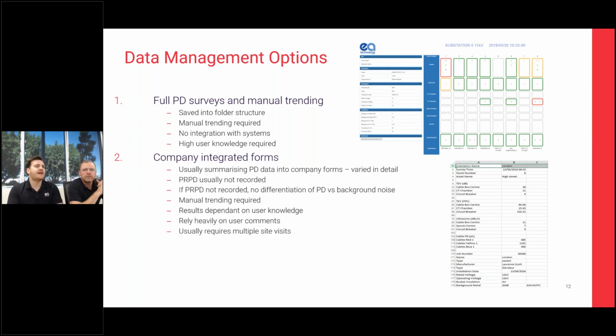So what we have found is that it requires a lot more knowledge from your technicians in the field, from the people taking the data. If they are summarizing the PD data poorly, or they are confusing noise for genuine PD, there is no way of differentiating that from purely the amplitude numbers alone. And it can require multiple site visits then to weed out and come to the final conclusion.